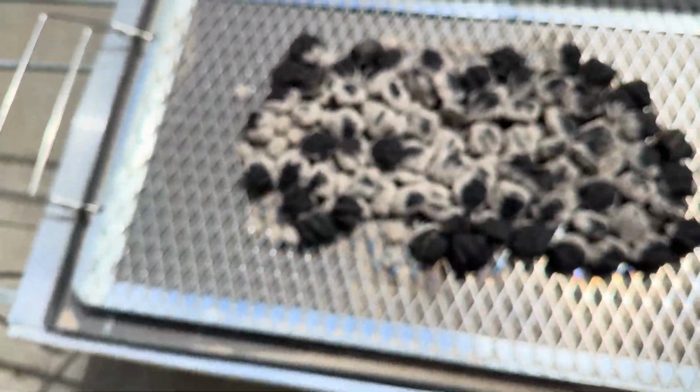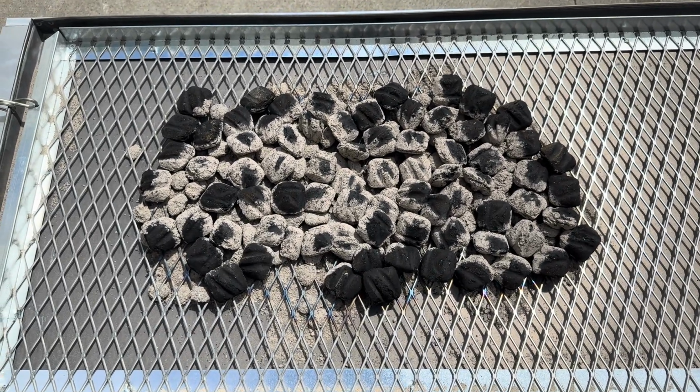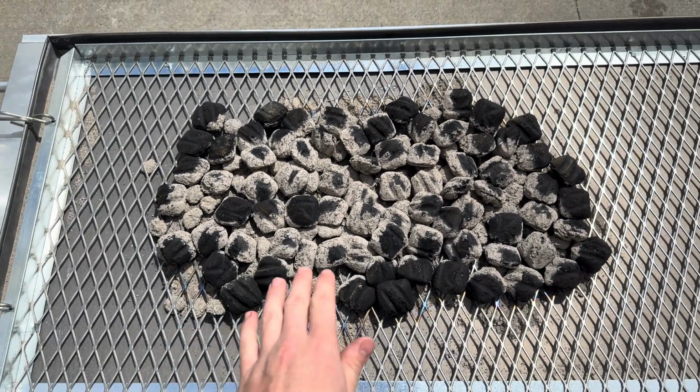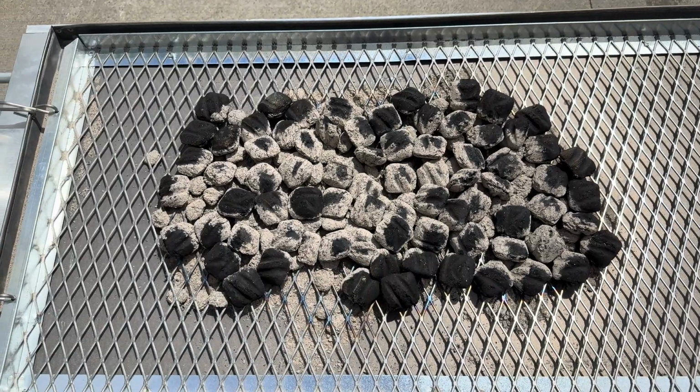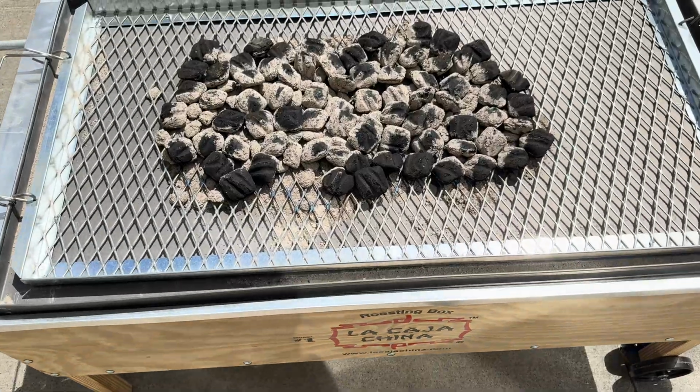It's 11:37. So these coals have been on for almost 20 minutes. They're cooking, you know. Too bad this cooker is wooden. I'm afraid it's gonna catch on fire, but.